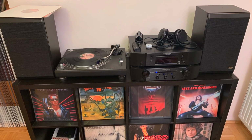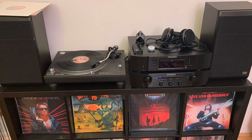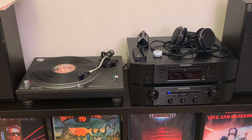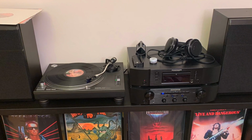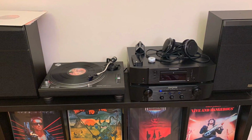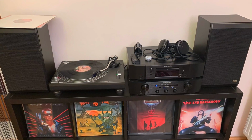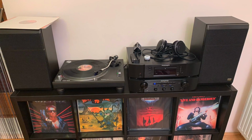Chris also has a Marantz PM6006 and the Marantz CD5005. Welcome to the club. I love that gear. And the speakers, I've never heard of these, are Grundig 660s from the early 80s. I love the look of the black Technics or Techniques, depending on your preferred pronunciation. I love the black, I think, over the silver. I'm trying to still decide whether I go for black or silver.